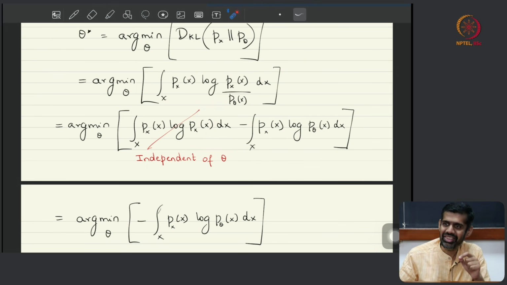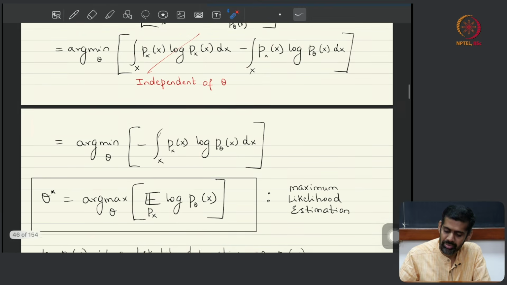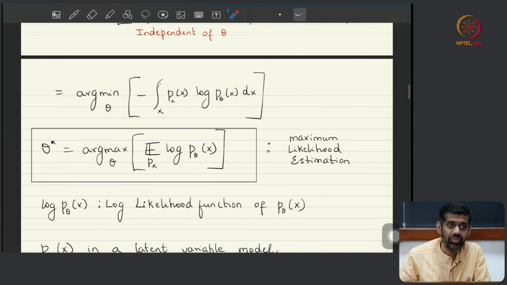So, self tweaking is theta, you can change yourself, that is under our control, you can't control anything outside of you. That is the entropy of the universe or the other person, just leave it that way. So, it is independent of theta, that does not even figure in your optimization problem. The second term is what survives, and that is the negative of integral p(x) log p_theta(x), which is the expectation of log p_theta(x) with respect to p(x).